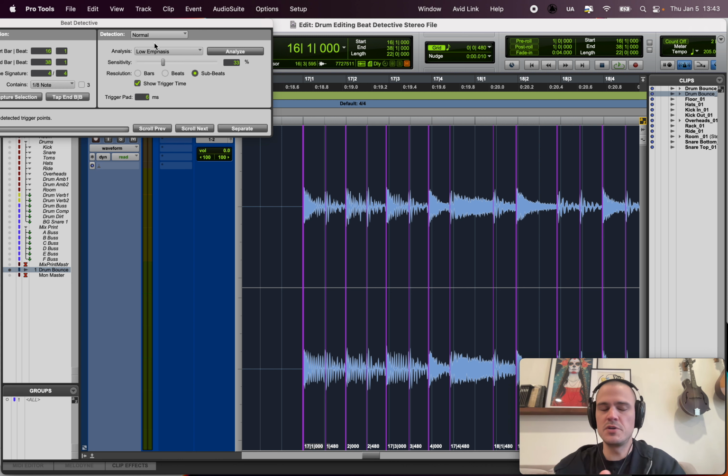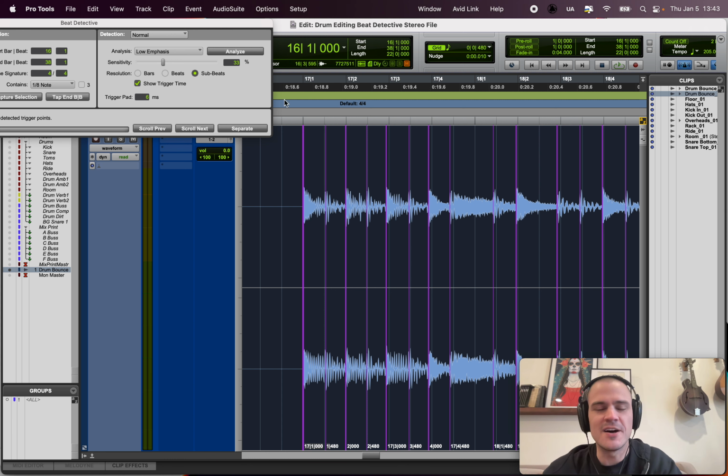We'll get a deep dive in on that, I promise. But for the purposes of editing a stereo drum track, low emphasis, totally cool. Frankly, any of these would probably work. You might get slightly different placement of the purple line, the transient, and what it identifies, but on a stereo file, they'll all work pretty well.